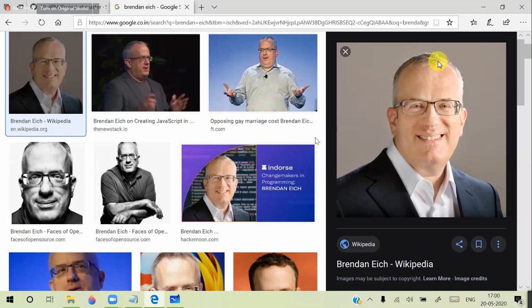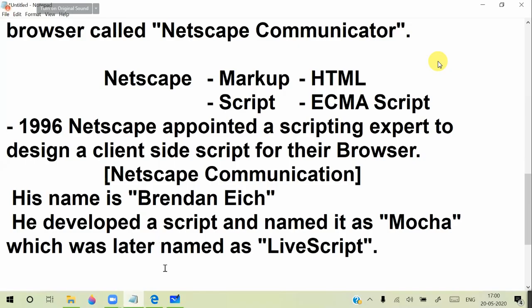One specialty is, do you know, he developed the entire client-side script in just 10 days? He took only 10 days to design that language. That's great. But it was first named Mocha, and after that LiveScript.